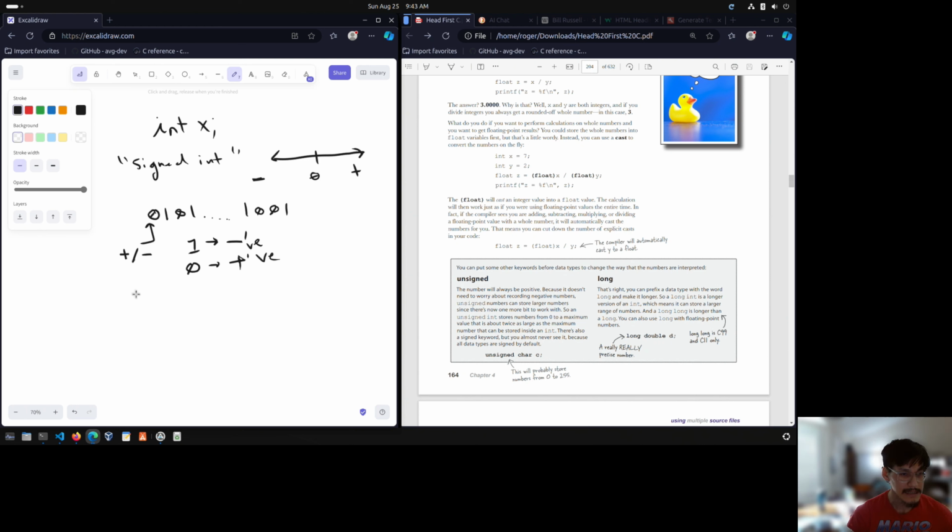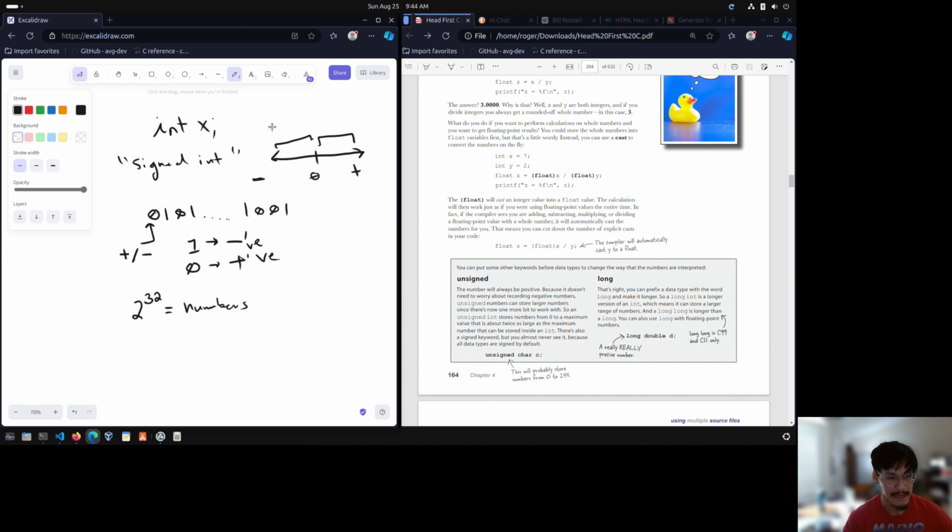In effect, in the space of an int, which is 32 bits, we have this many combinations of numbers. But when we make something signed, we've split the thing in half.